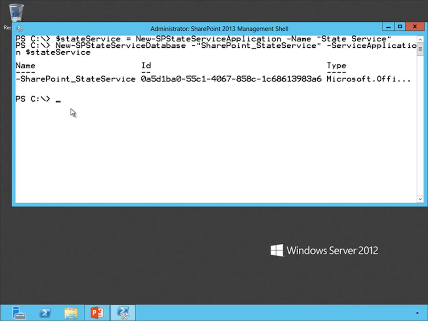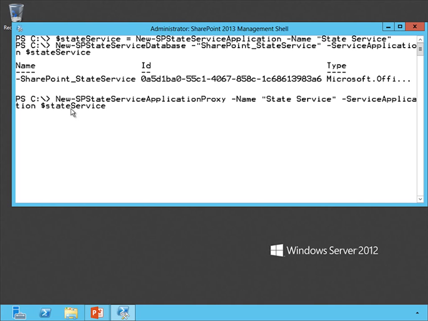Next up is we need to create the proxy. New-SPStateServiceApplicationProxy. We'll give this a name, and again, I'm being very creative, State Service. And we'll go ahead and specify the service application, and that's going to be our state service.